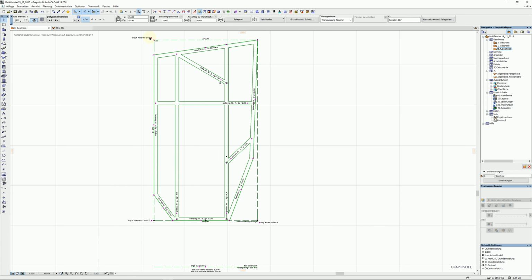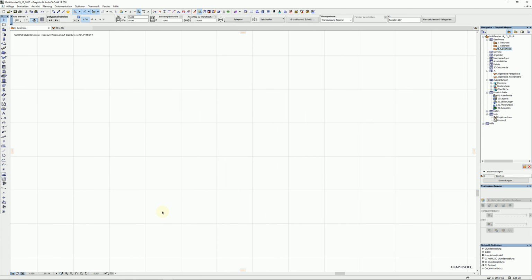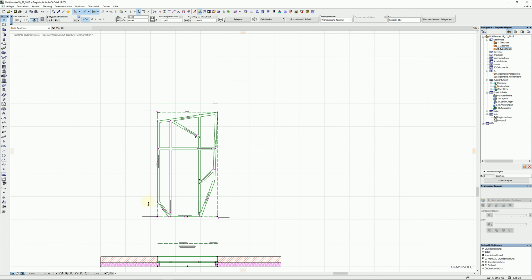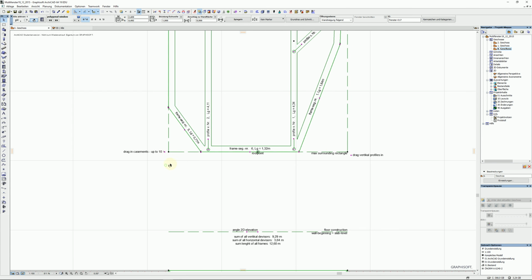And here's another drag-in possibility. You can, no, not here, sorry. Okay, I have to keep it inside. Here. You can use here. You see a little bit of it is displayed, so it won't vanish.